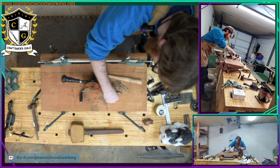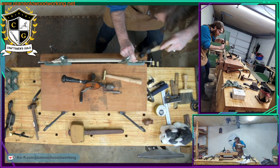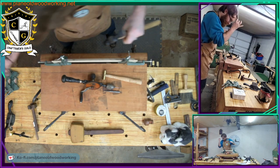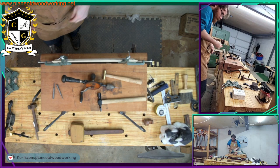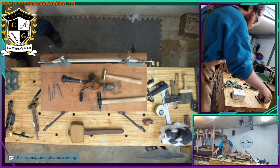Okay, this one's too big to set it. One more. Set and forget. Always have nail sets. I've always had a set of three nail sets in my pocket. You barely ever see me use them.